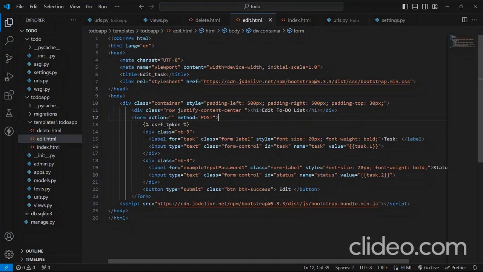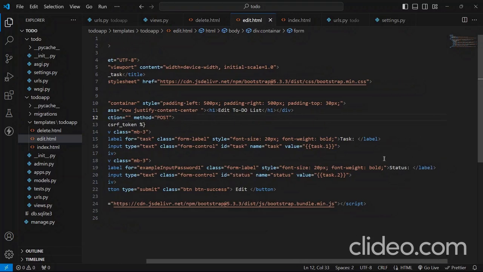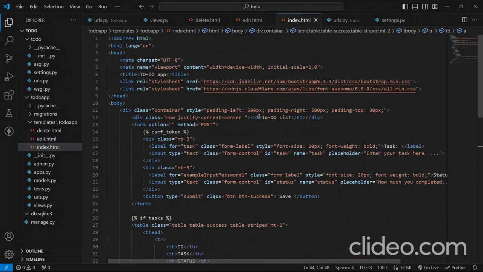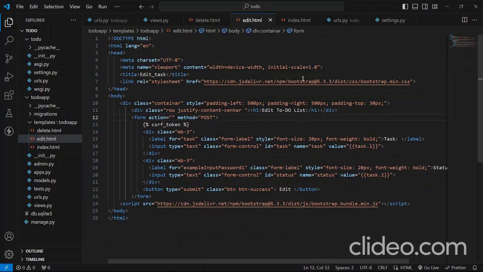As I am using a form, again I have to use my csrf token for security, as this data is going to be stored in Django. And this method is POST type. In this you can see there is a DOM element called value. This is new to you because I am not using this inside my index.html. What is the reason behind it?